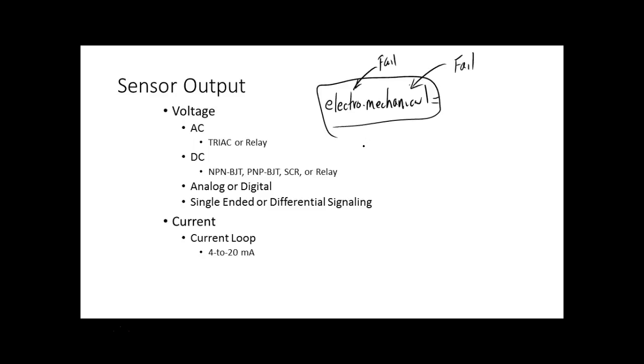It either won't pull in because you don't have the voltage on there long enough for that armature to move, or it won't drop out because you don't drop it down below 40 volts. So relays are notorious about how fast you can switch them. A triac, by George, if you turn that sucker off, it does what? It's got switching capabilities down in the nanosecond.